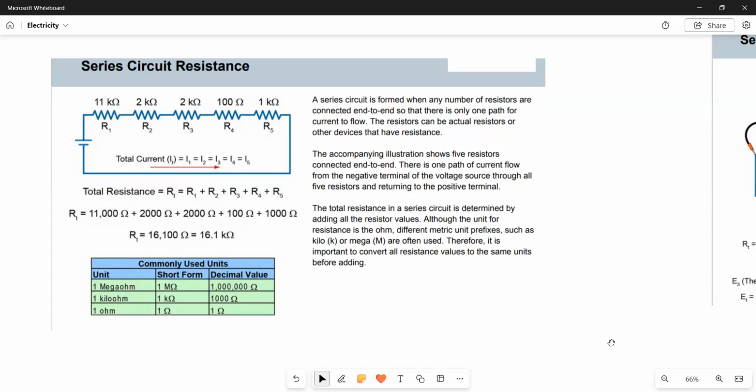So let's look at resistors in series first. What I mean is that the resistors are connected so that the same current that flows through one flows through all. Right? Look at an example here. So you have a number of resistors, 1 kilo ohm, 2 kilo ohm, and so on and so on and so on. Right? And I'm not seeing a voltage here.